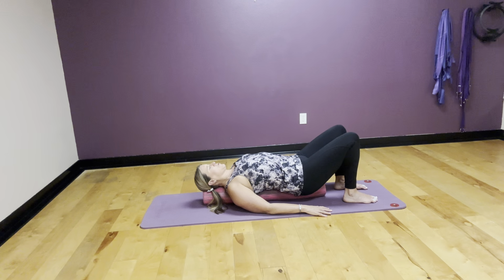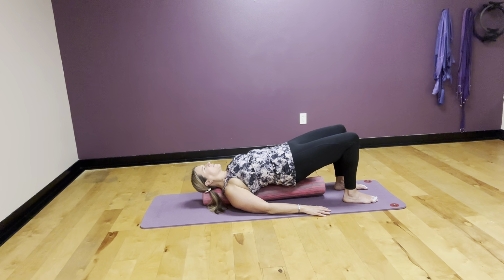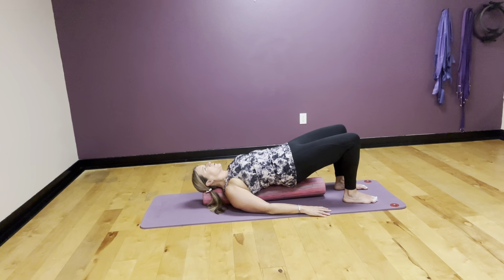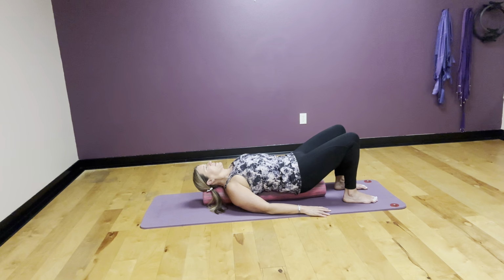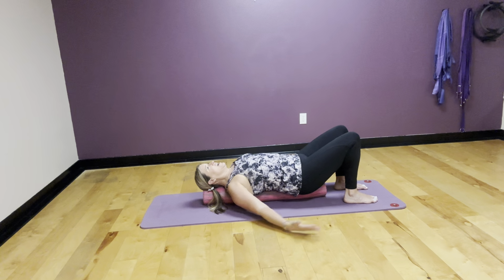Let's do that one more time. Pelvic tilt, lift up. 1, 2, 3, 4, 5. Work your way down. 4, 3, 2, 1, and release. Give your hips a little shake side to side, a little wag, if you were a dog, kind of wagging your tail, and then come back center.